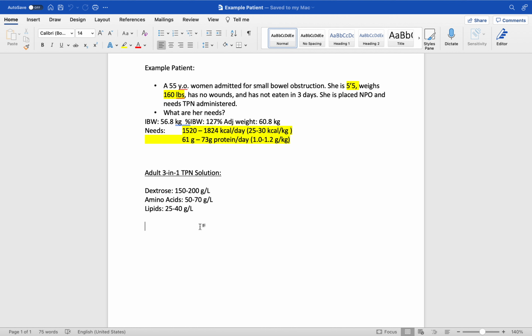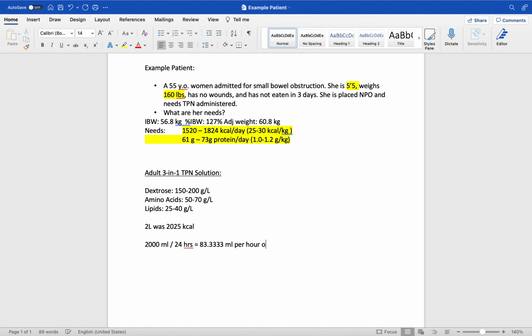So I know prior from when we calculated this earlier that when I did 2 liters of this solution, it was 2,025 calories. So that is over how many calories I need for this patient, correct? Yep. And so what would that rate be? So 2 liters is 2,000 milliliters. Divide by, I'm going to do 24 hours for a continuous solution. That equals 83.333, whatever, milliliters per hour. Okay, so that's what that rate would be.